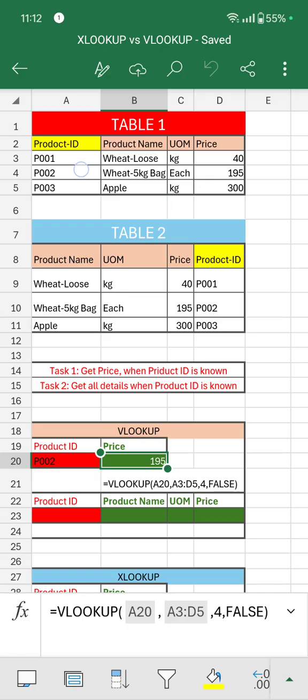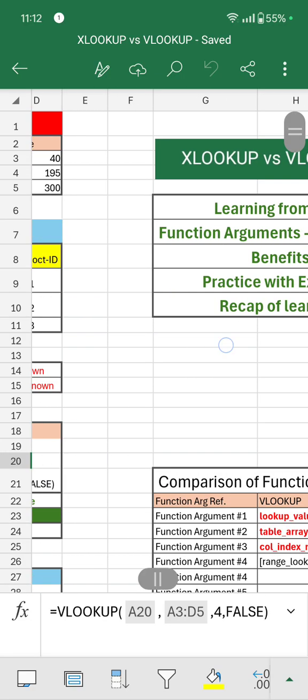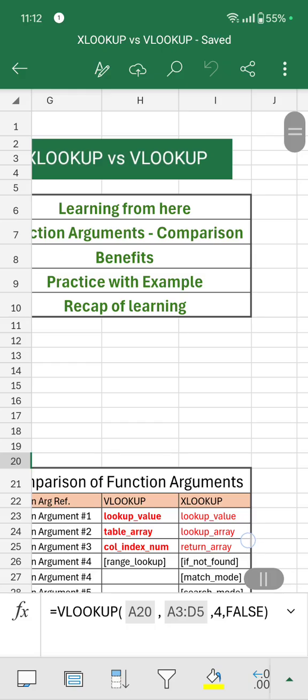So it is A3, and diagonally opposite if you come here, it is D5. So A3 to D5 is the table array, okay. Because it is going beyond one column, we call it a table array. Whereas lookup array means in the same column we are selecting only these 3 rows. So lookup array and table array, I hope you have understood now.